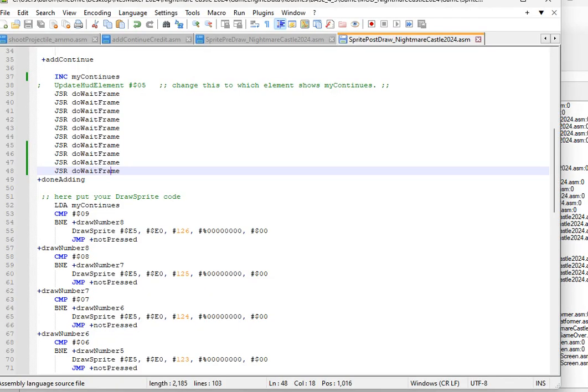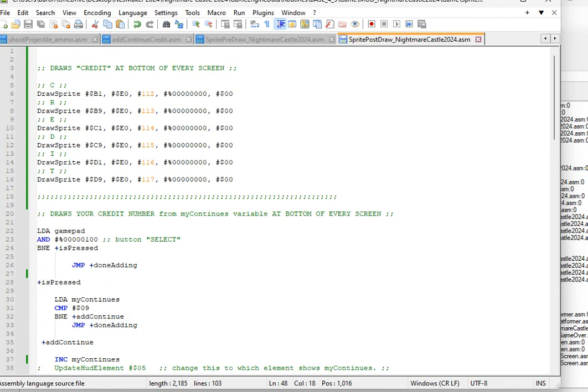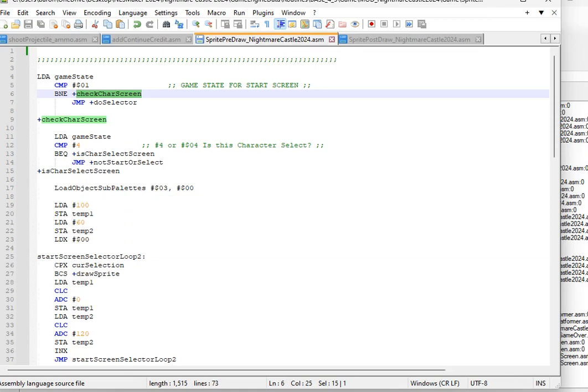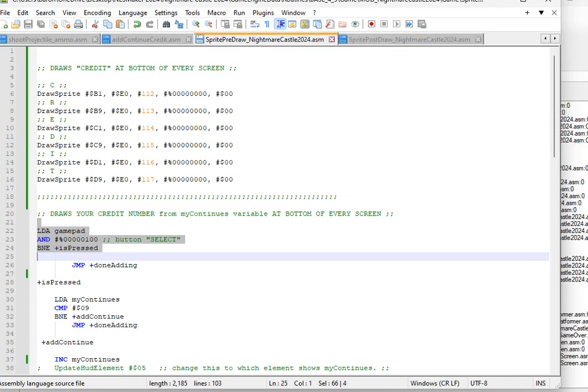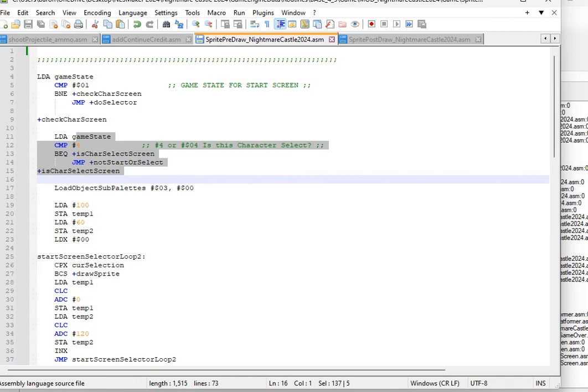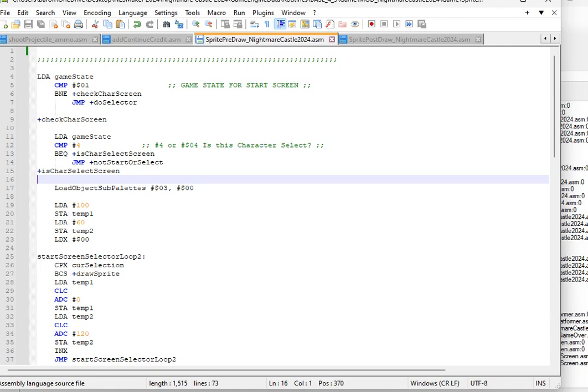Now we could also have it do kind of the same thing we did in this post draw. So if we did something like this, but it does a different, basically, right here, if you're in the character select screen, oh no, not the pre-draw.